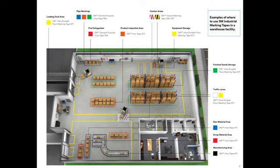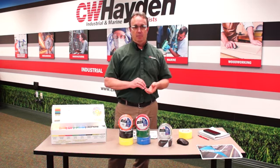Black is for materials in process, where you've got to keep it moving through the line and get your product finished out the door. The black and yellow areas are usually potential high-risk areas where you need extra caution. Either only certain employees can be in that area, or you want to make sure it's an area of caution and you have that marked off properly. And the black and white is for items out of the operational process. So if something was in process and all of a sudden you found a defect, you have it in a holding area until it can be either rectified or looked at again. That is the black and white. So it's a very versatile box, a lot of opportunity to help get your plant and your facilities organized, clean, and more safe.